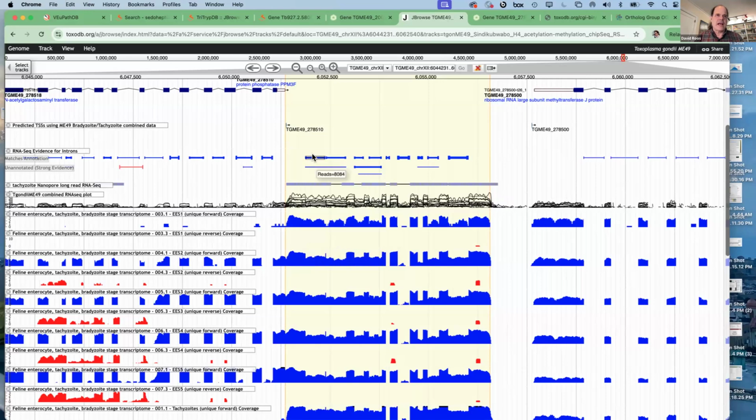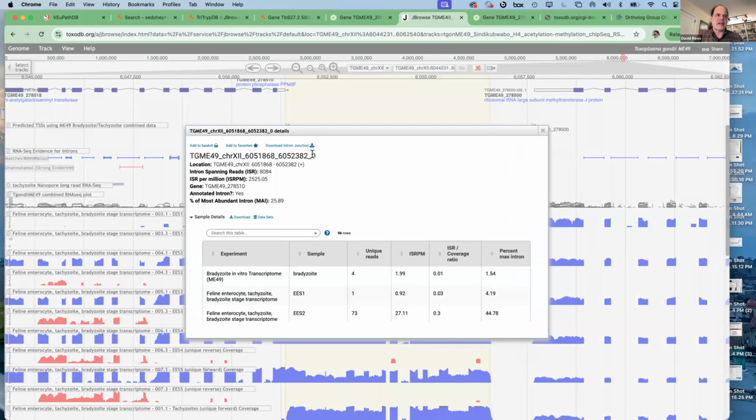And if I take a look at that intron, by clicking on it, I can see the length of the intron, which I'm going to need to add up manually. That intron will be 514 nucleotides long. If we add one, because we need to include the first nucleotide, that's 515 nucleotides.